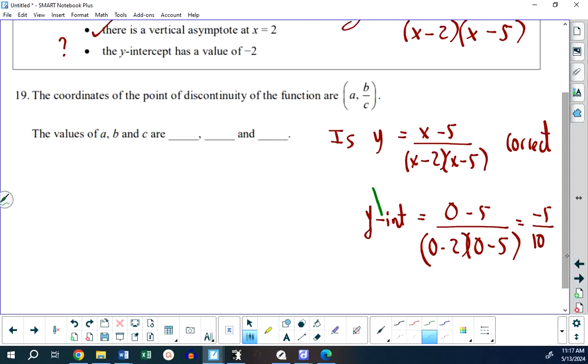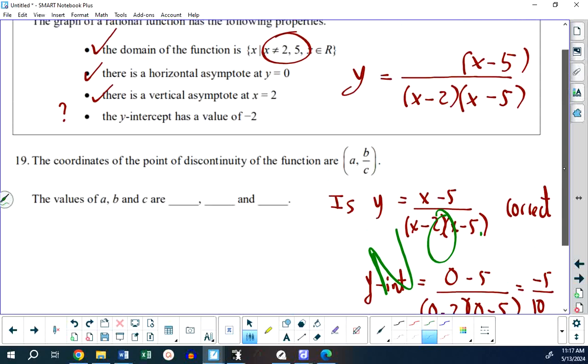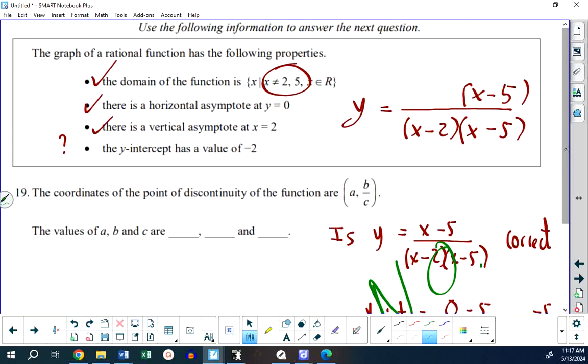So how do we wrap our heads around this? The nice thing is this is the same idea we've covered already with polynomial functions, that there will be an infinite number of functions with a hole at 5 and a vertical asymptote at 2 and a horizontal asymptote at 0.